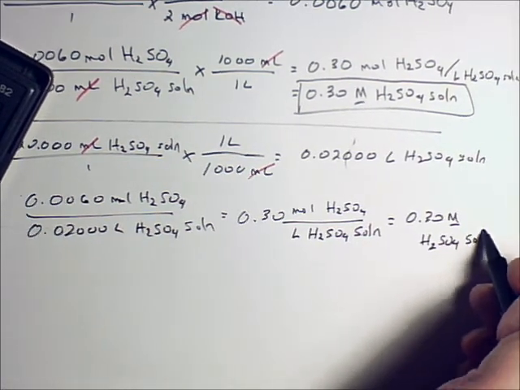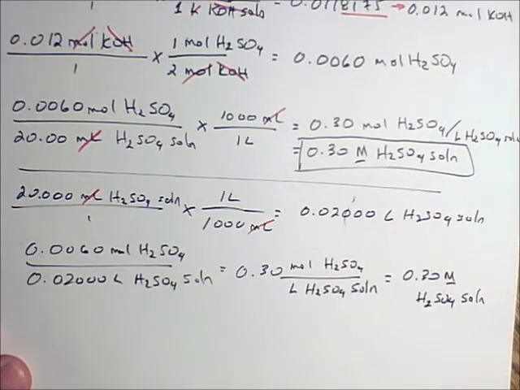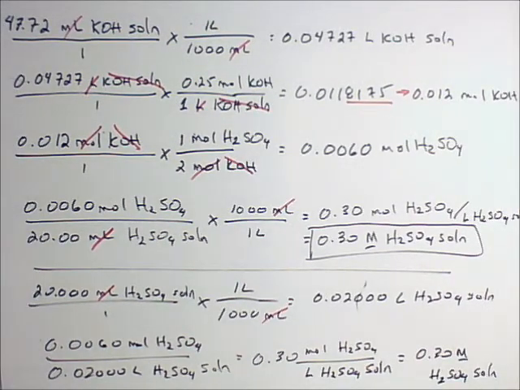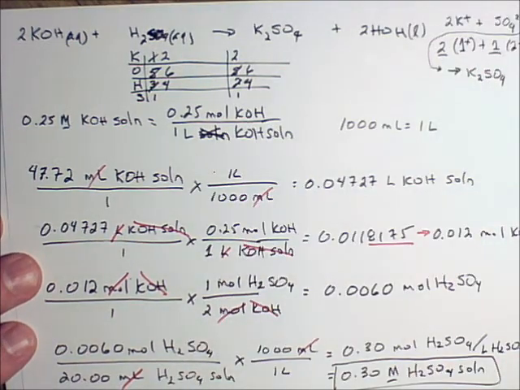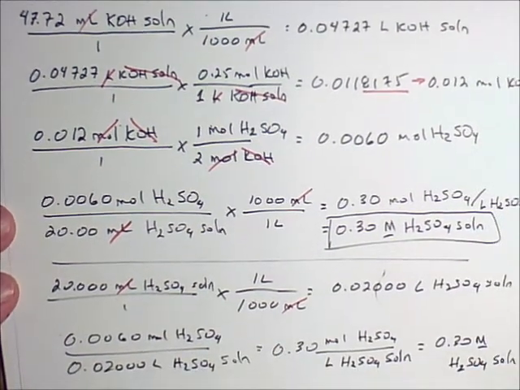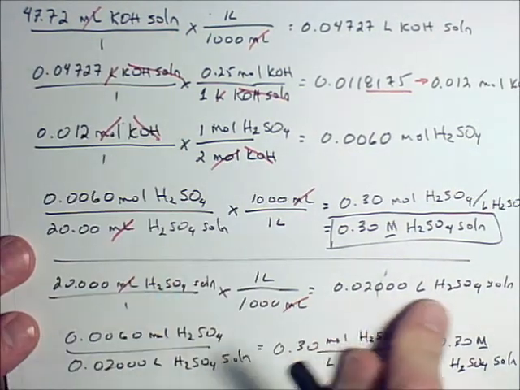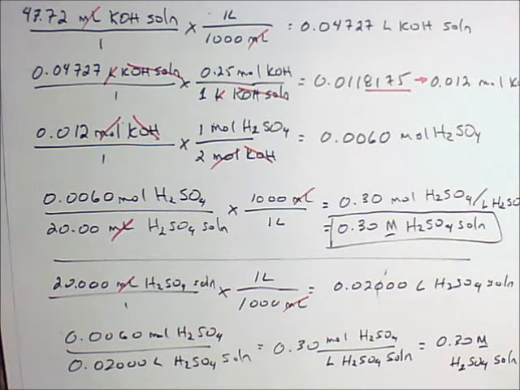So, either solution is correct, it's fine. There's a lot of directions you can take in the math and still be accurate. If you know what you're doing, instead of doing 1, 2, 3, 4, or 5 steps here, you can do it all as one long step. But, if you really know what you're doing. So, if you do it in one step and it's correct, that's fine. You still have to have a balanced equation. You still have to have balanced formulas. So, those are required. But, you don't necessarily have to do 5 steps or 4 steps to solve this part. You can do it as just one long calculation.